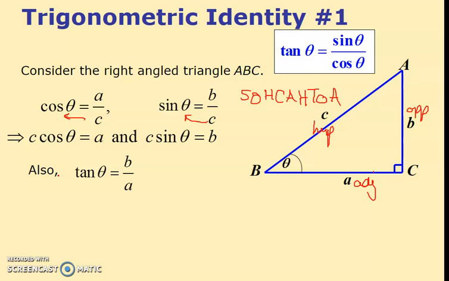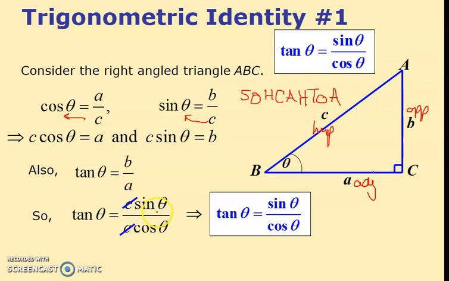But we could have also written what tan θ was. So tan θ is opposite over adjacent, opposite is B over A, B over A. But of course, up here now I've got an expression for A, I've got an expression for B. So we can now replace the B with C sin θ, we replace the A with C cos θ from up here. These C's can cancel out. When I cancel them out, I'm left with just sin over cos, so sin θ divided by cos θ. And this is an identity we use a lot.